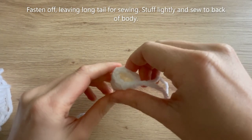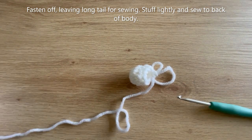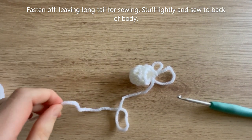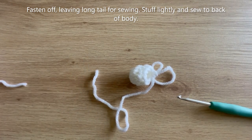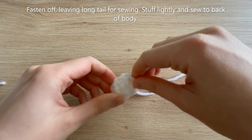Okay, so I got to the end of round four and this is what the tail looks like. Now you're just going to want to cut the yarn, leaving enough for sewing. You don't need too much because this is obviously only a small piece, so even that was maybe too much, but there we go. So this is what I have.